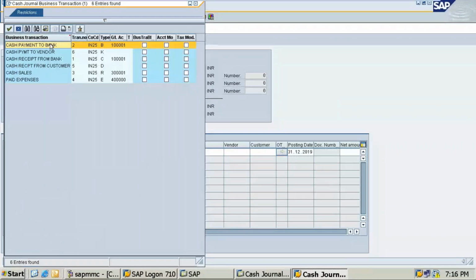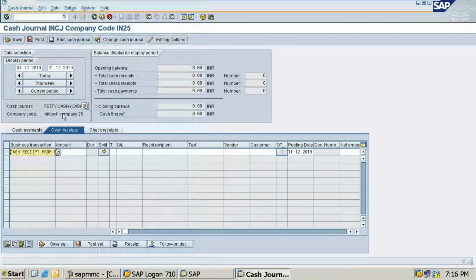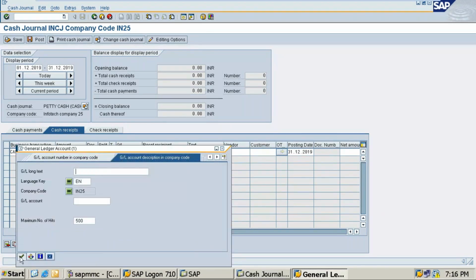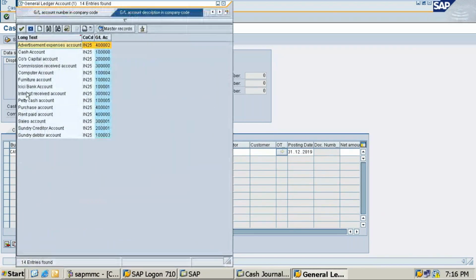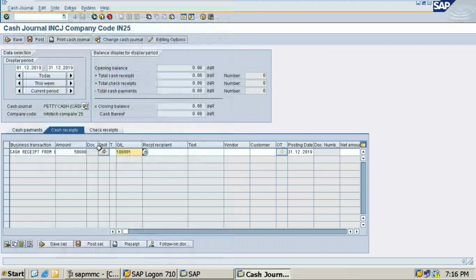I'll select cash receipt from bank. Amount, suppose I am receiving 50,000. Then it will ask for the GL account. Which bank, we have to give the bank account.